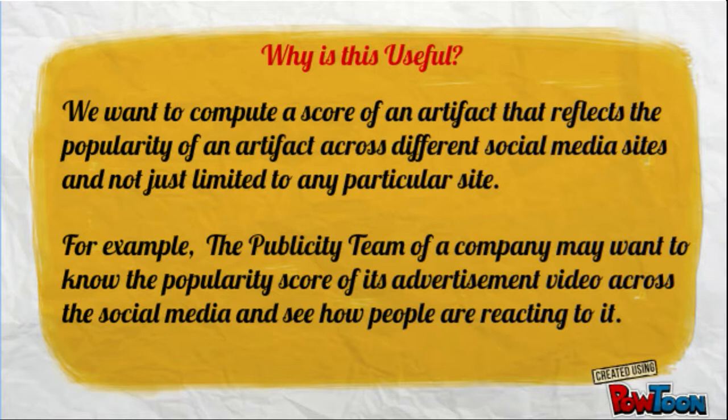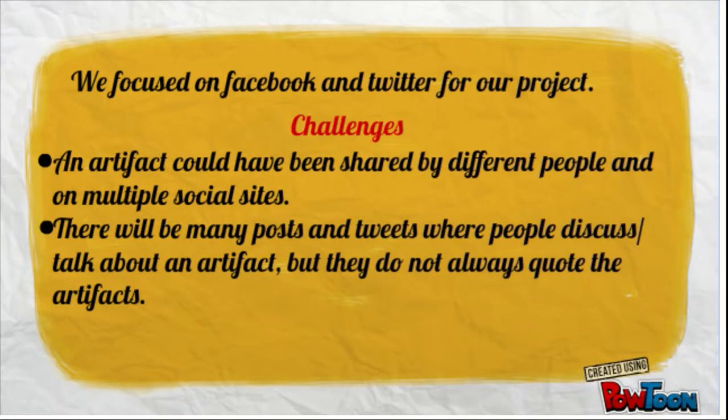Or any content creator company which creates and shares its content on different social media sites will get to know the popularity score and get feedback about the content. As Facebook and Twitter are the leading social media sites and are generally the first choice for content creators, ad agencies, freelancers, etc. to share their content, we would be focusing on computing the social score for artifacts shared on Facebook and Twitter only.